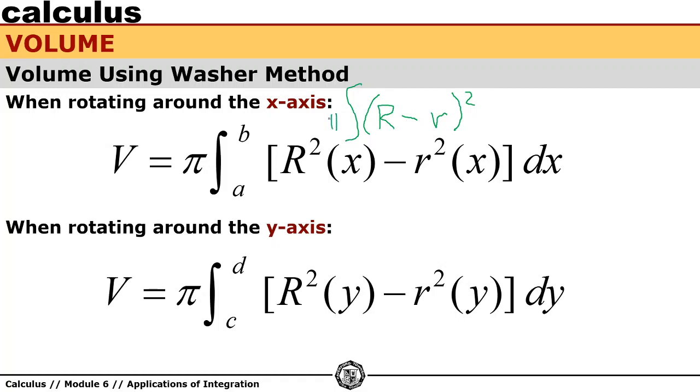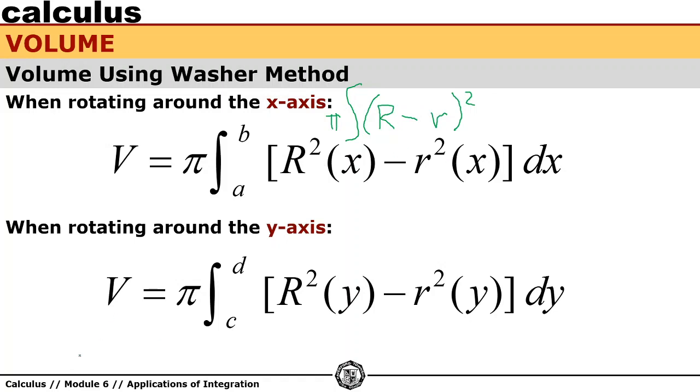And the reason kids make that mistake is they confuse it with the area formula. When you find the area between two curves, they're thinking, oh, it's top curve minus bottom curve, and I'm just going to square that. That is a hell no. All right, do not do that. You're going to definitely get your answer wrong, because big R minus little r, the quantity squared, is not the same thing as big R squared minus little r squared.